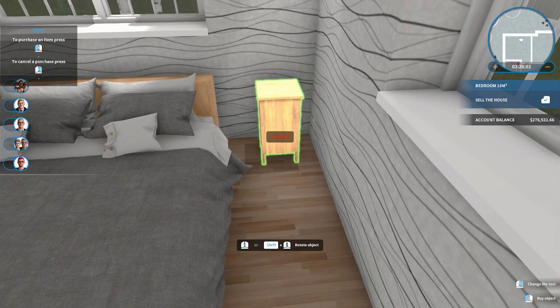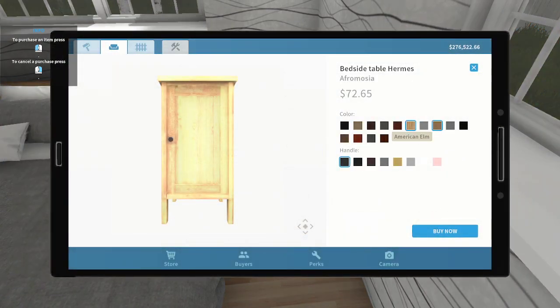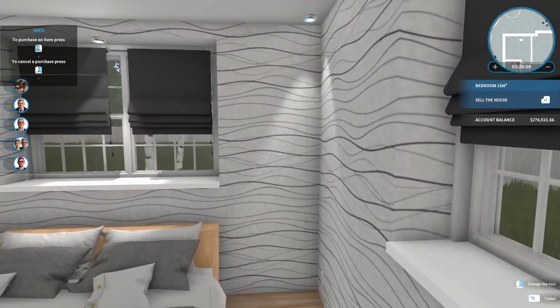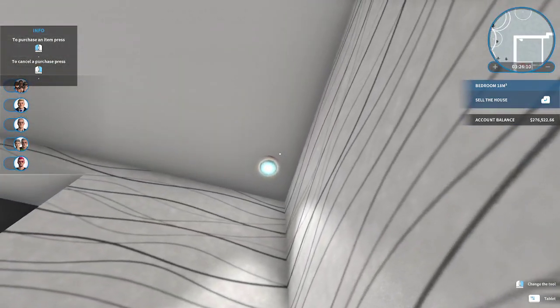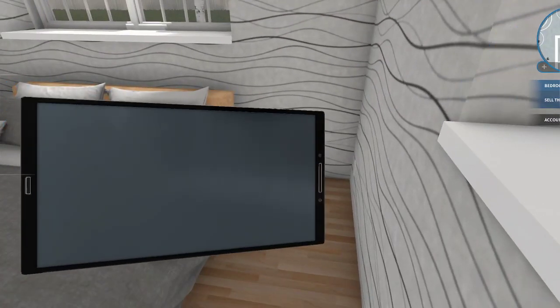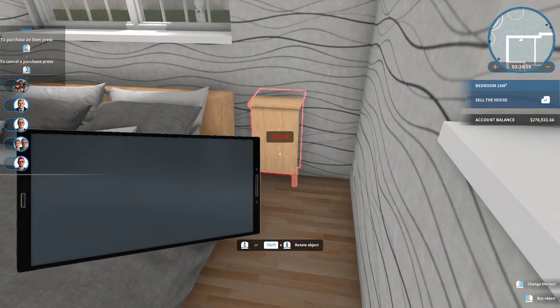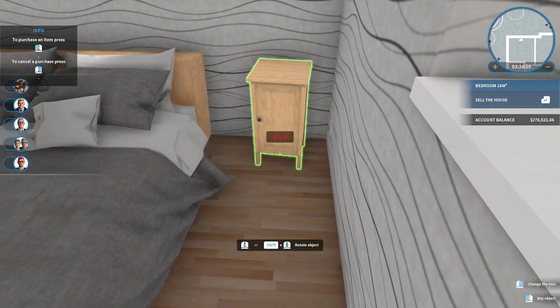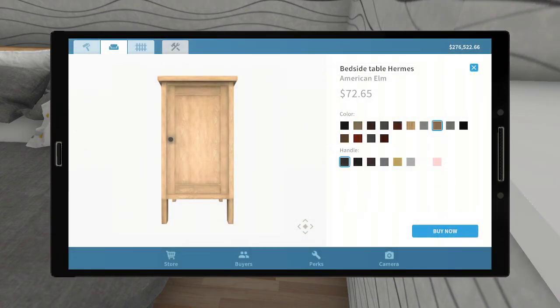Yeah. Oh my God, so the American elm seems lighter. Is it just the halogen that makes it look lighter? No, it is lighter than the bed thingy. Okay.